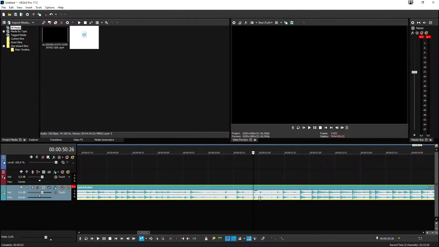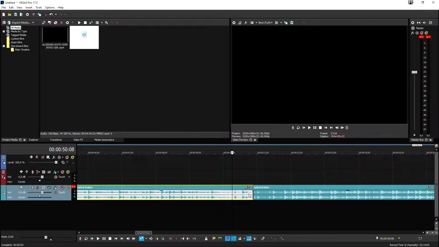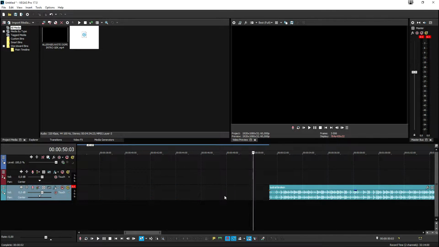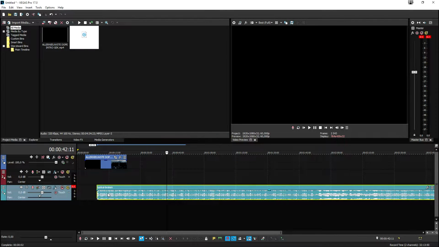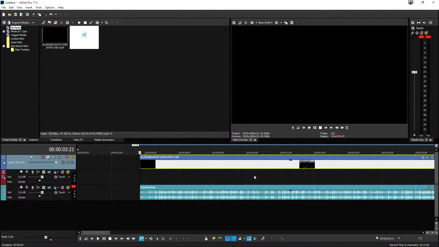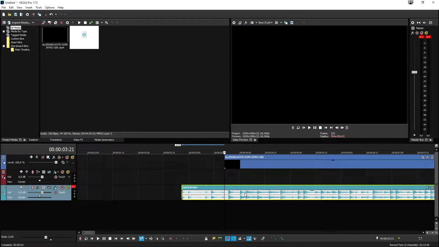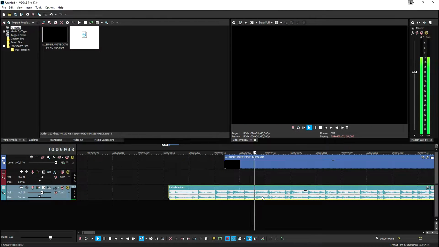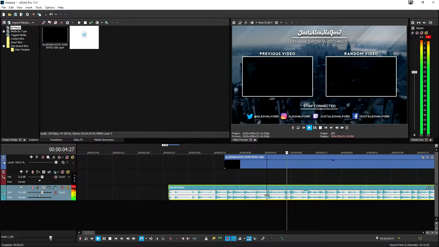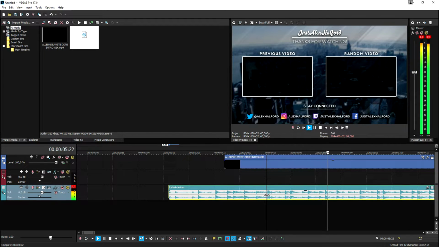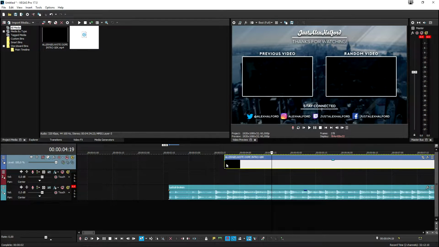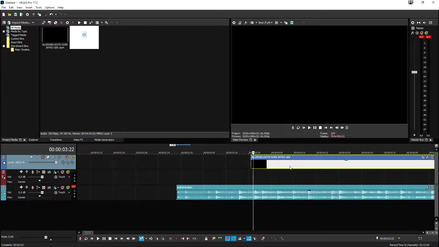Now we're going to trim the excess audio off this clip. We press S on our keyboard, which splits it so we are free to move it around. Then we press delete on our keyboard to remove that, and we drag this under our intro and time it. We're going to make this beat appear when the outro goes from black to the outro itself. Let's drag these around until it fits nicely.